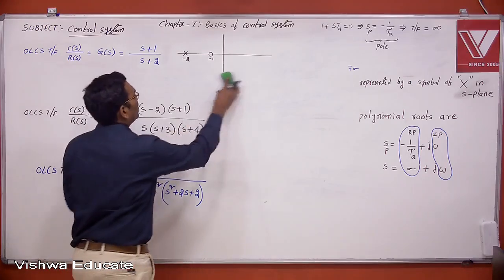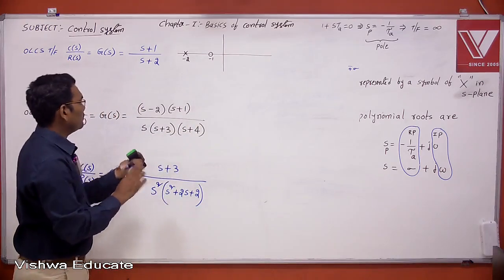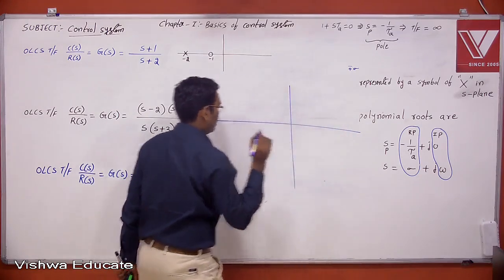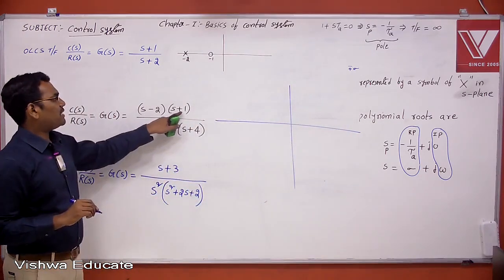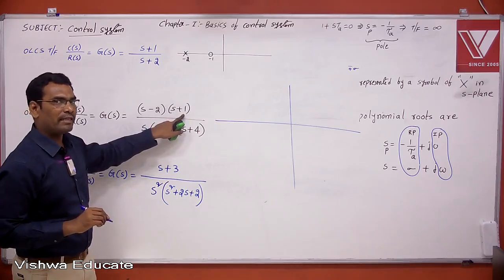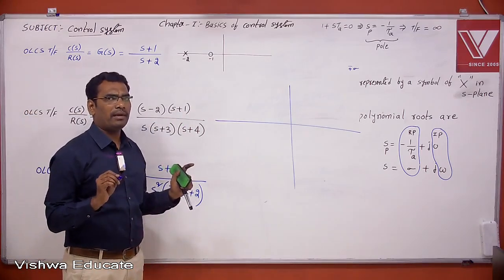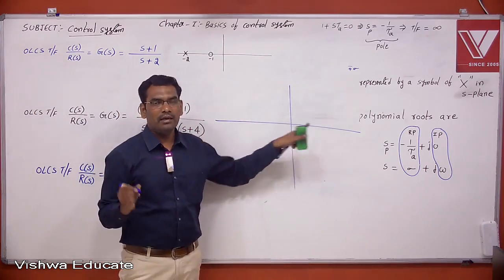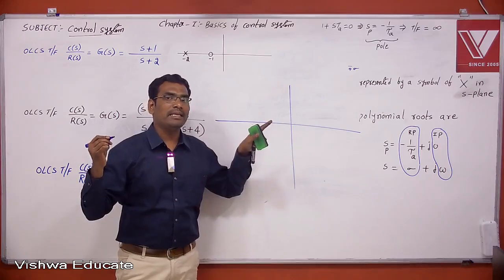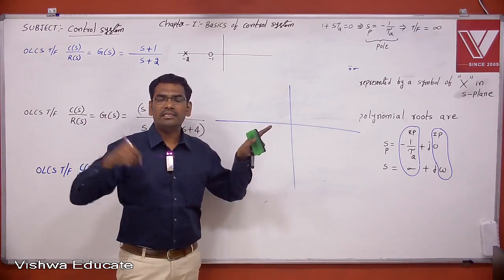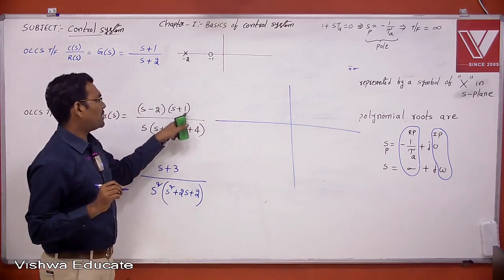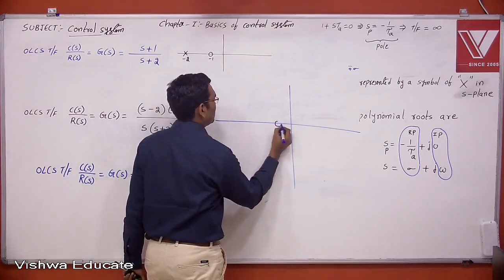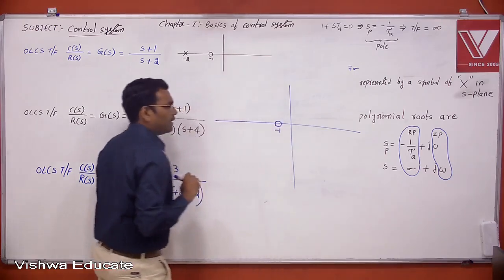Now similarly, this is the S plane. S plus 1 equal to 0, S equal to minus 1. Only one point you remember: a negative real part comes on the left hand side, and a positive real part comes on the right hand side. Forget about the imaginary part; whether it exists or not is the second case. The first case is to see the real part. S equal to minus 1 means this is a zero on the negative real axis.